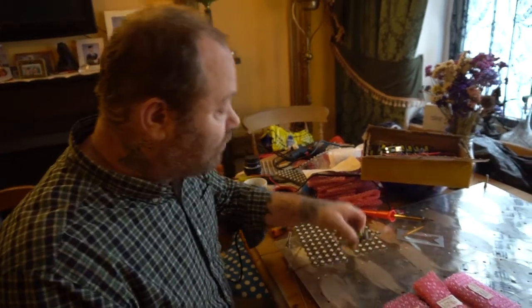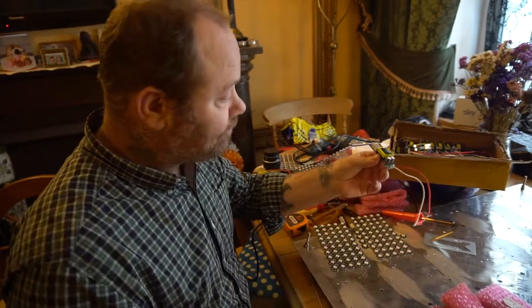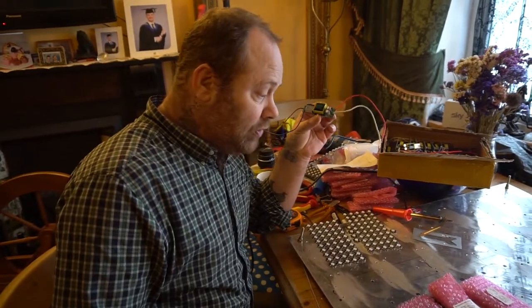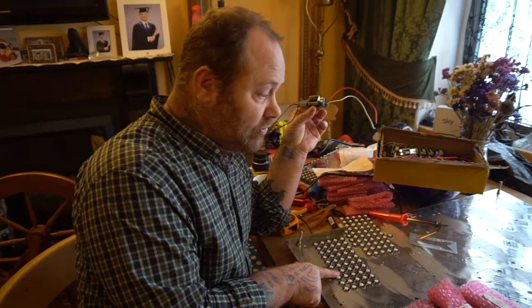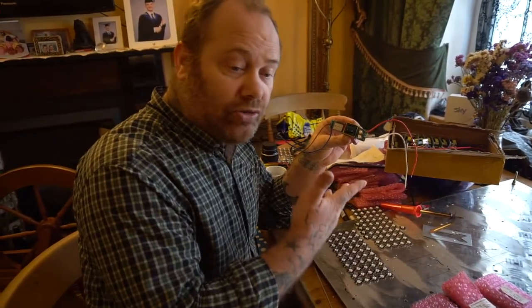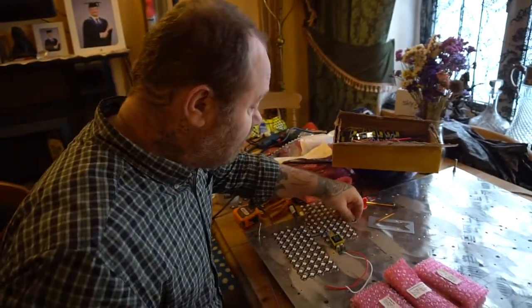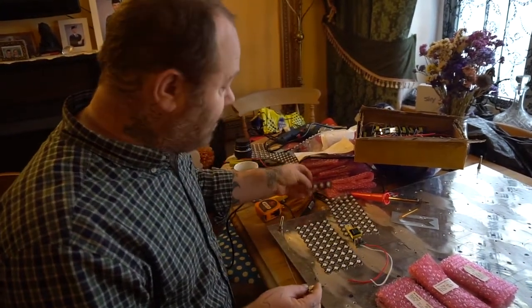So what I've done is I've bought 50 of these from China, and these will power up to 18 of these. So the plan is to put about 500 of these on here with a lot of drivers. We'll work it out. Basically, we've got to take all the lights. We're going to take all these from here.